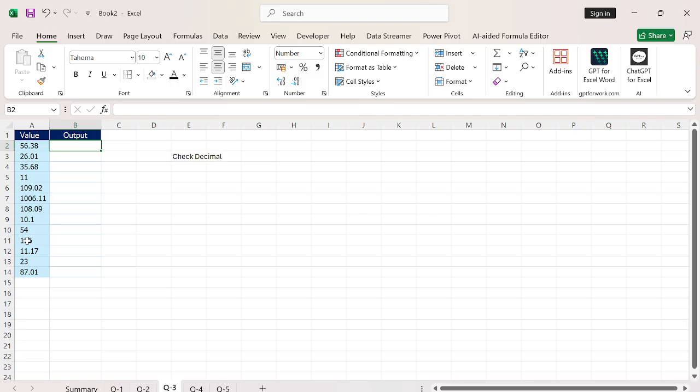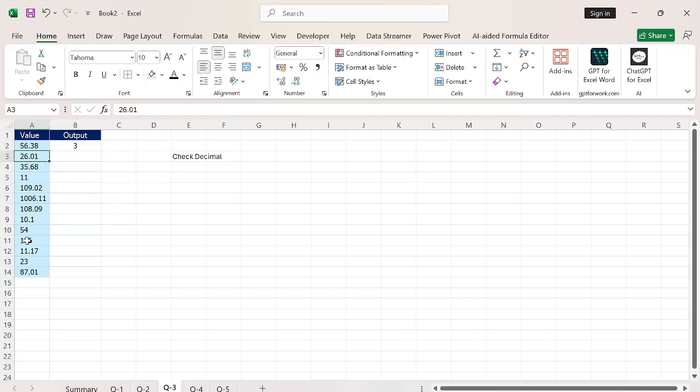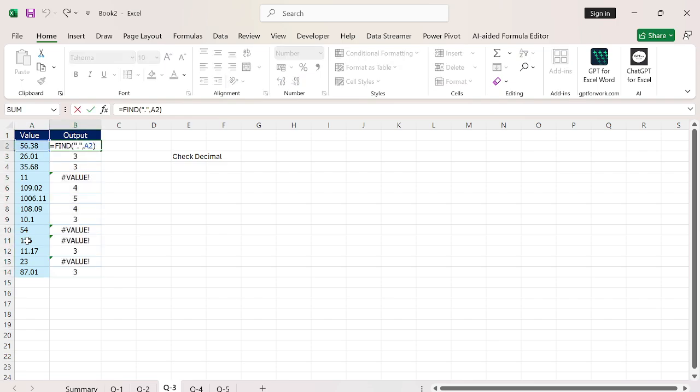So first you need to find something. What do you have to find? Simple, the full stop, in which cell? Here, enter, drag. Now give the condition: if the result is greater than or equal to 0, then it is decimal, else not decimal.